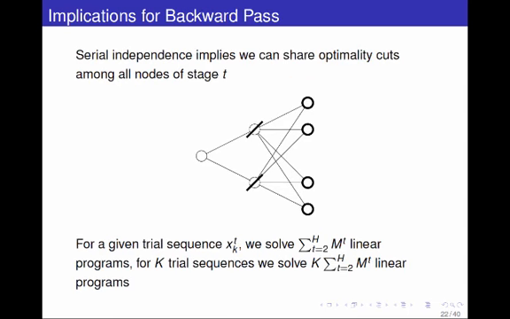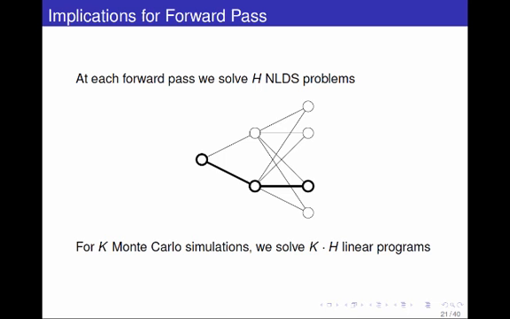And then, after I'm done doing these scannings, they're all forward scannings, I haven't done anything backward yet. Then, starting from the bottom of the tree, I solve all the LPs for each of the x's that I got from the Monte Carlo simulation. The idea of the algorithm will be the following. When I'm doing k Monte Carlo simulations, I'm going to store for each of these the resulting x vector, from period 1 until the end of time. And these will serve as trial decisions for generating optimality cuts.